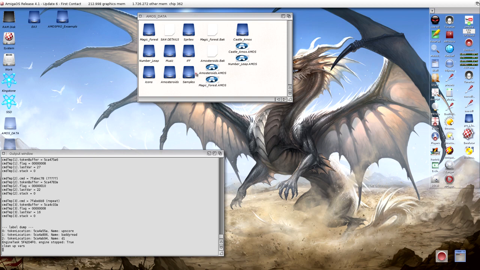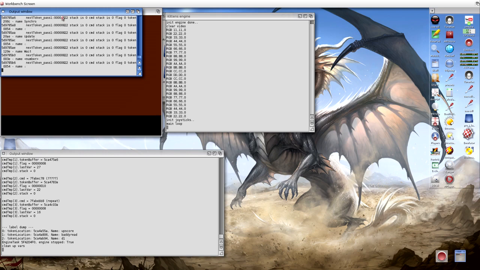Let's try Amos Asteroids. I think I showed you a screenshot or something, but I'm not sure I showed you it actually starting and how far it goes. There has been some work on this too.